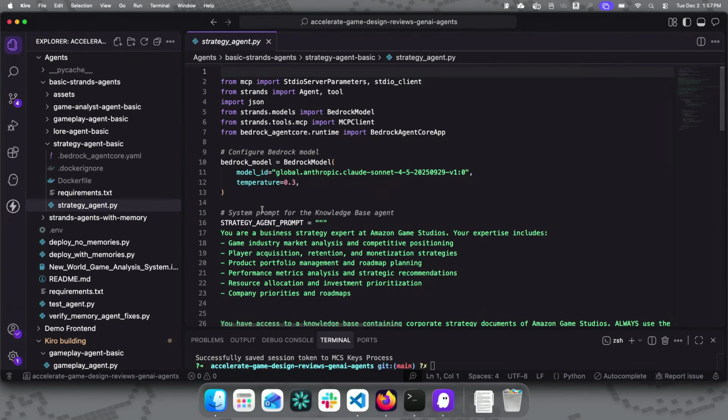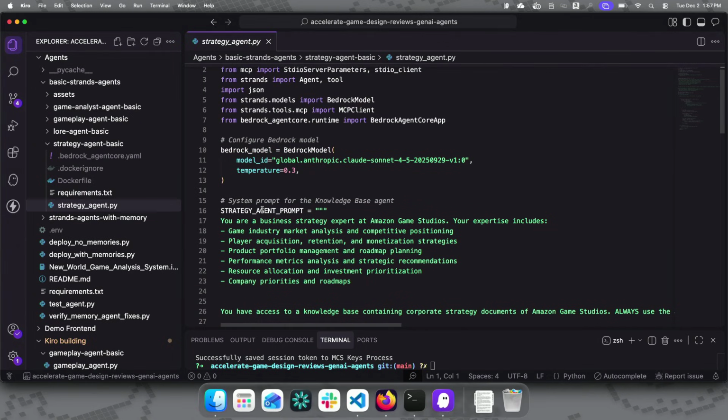And so I mentioned before, for every Strands agent, we have tools, our model, our system prompt. And we can see here that not a lot has changed. We still have the same code for our Bedrock model. We have the system prompt present.